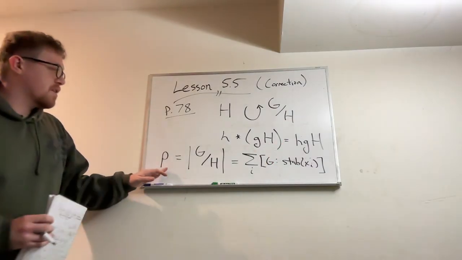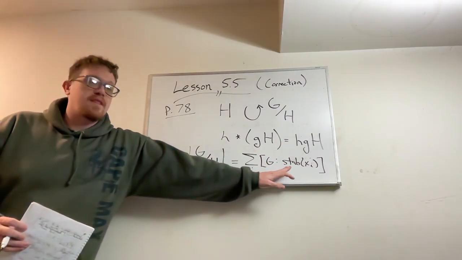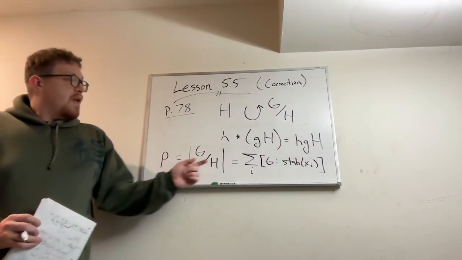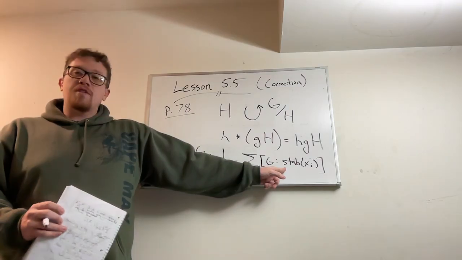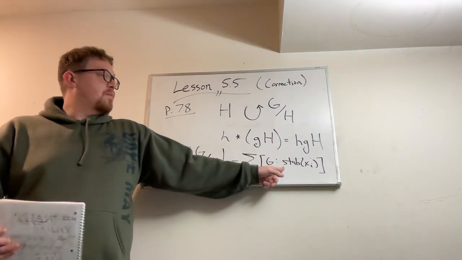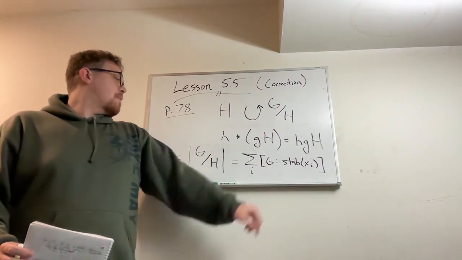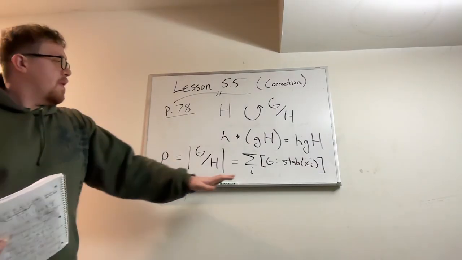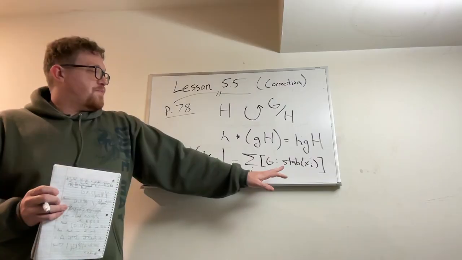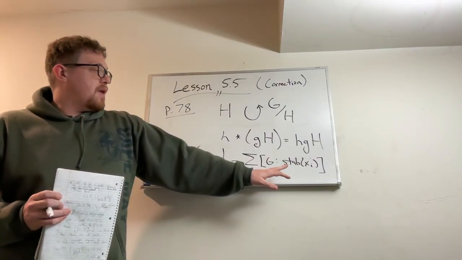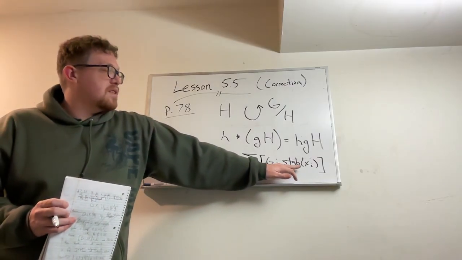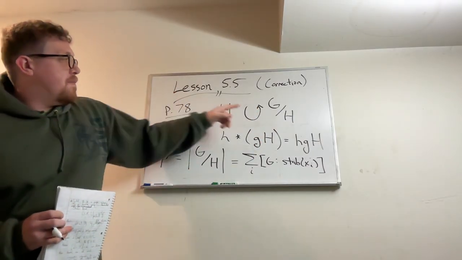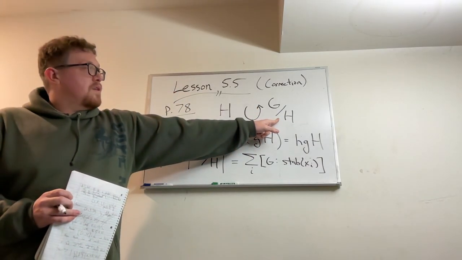So that's the big stipulation here, that these numbers could all be 1. And in this particular case, we're going to show that they have to be all 1. Because p is the smallest prime dividing the order of the group, there's no way we can add all of these numbers up if they're all greater than or equal to p, unless they're all just 1. But there's at least one orbit that we know has size 1, which is the identity left coset.